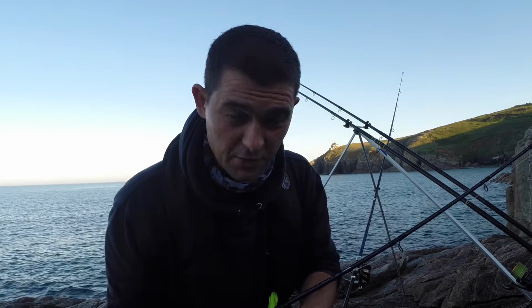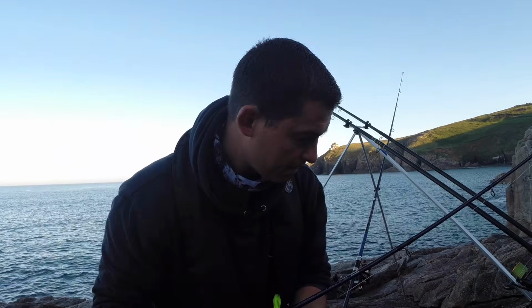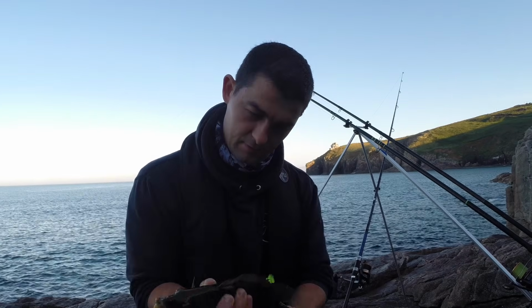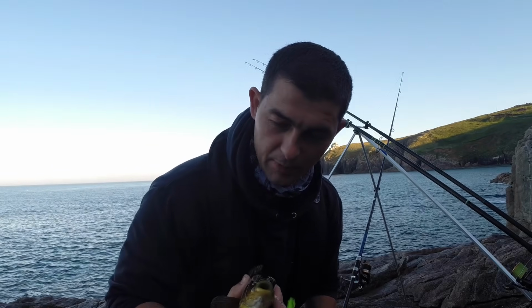It's good fun float fishing, just standing watching a float. Kind of like back to basics fishing, isn't it? Quite a lot of lice on this one. Let's go and get this boy back.